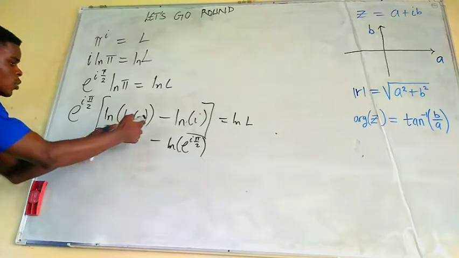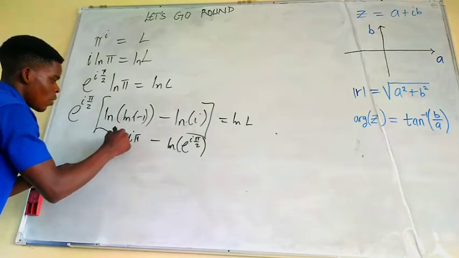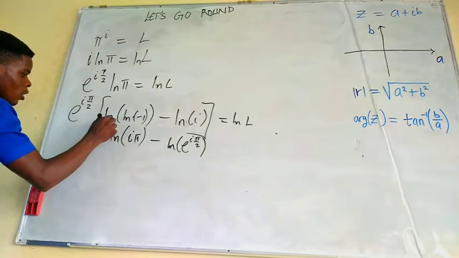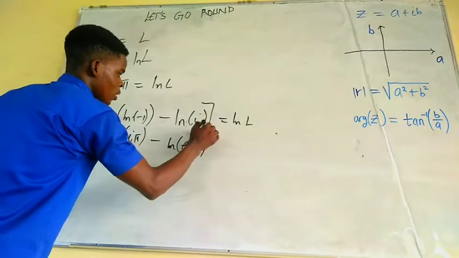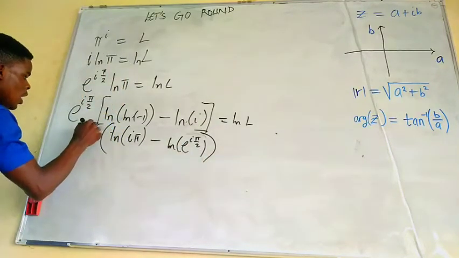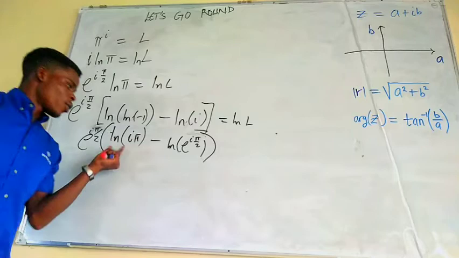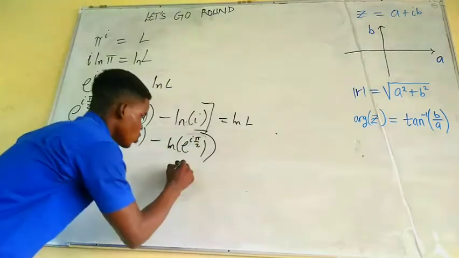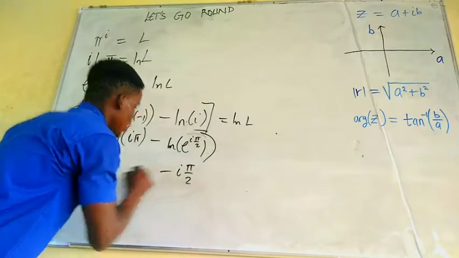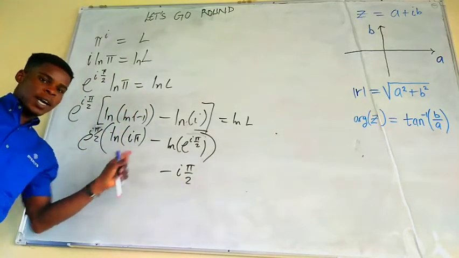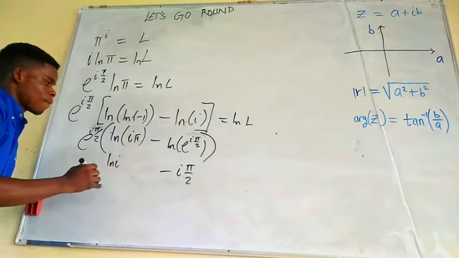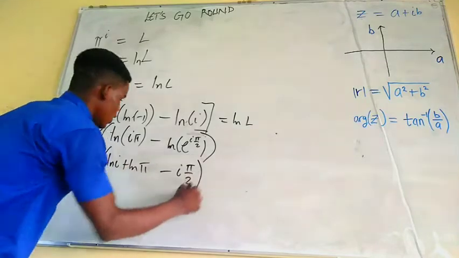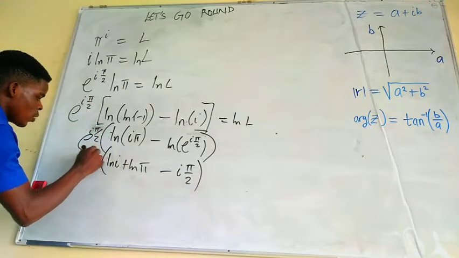Well here, this was just the i pi, so we still take our bigger ln. Okay, and outside this bracket, let me cover this up. We're going to have e to the i pi over 2. Now, here we have ln of i pi. Here we just have i pi over 2. So we have i pi over 2 minus, now, ln of i pi is something I say ln i, okay, plus ln pi. Oh, here outside this bracket we still have e to the i pi over 2.